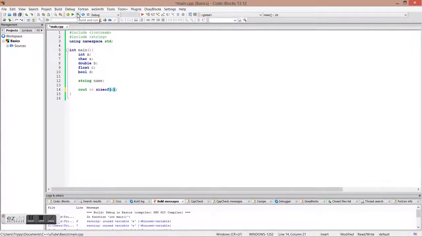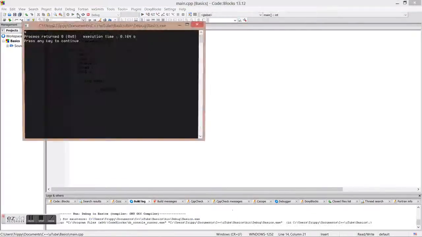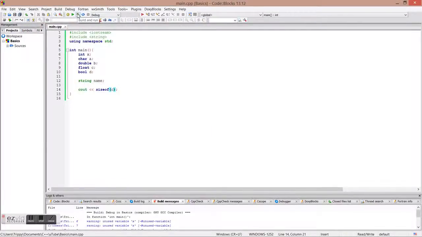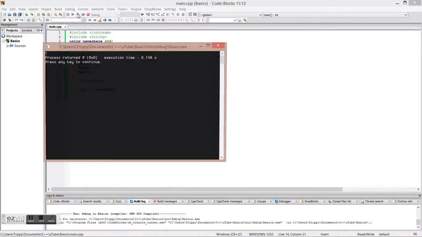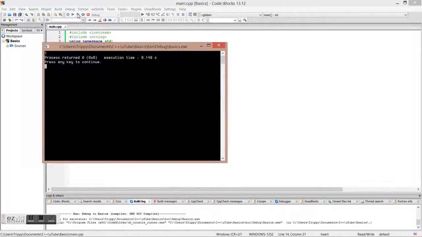Let's see float, which is c. Build and run, 4. Now, even though float is a decimal and integer is an integer, it still has the same amount of space because it's not very precise. Now, bool, which is d, is Boolean. I didn't really go over it so much, but it's true or false, and that only has 1 byte.